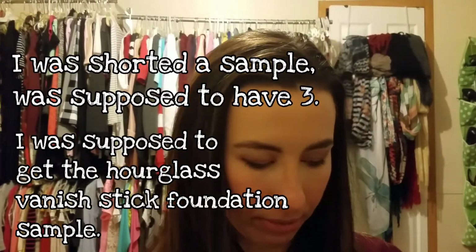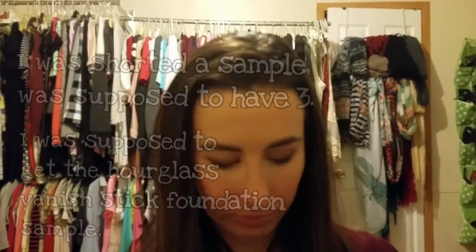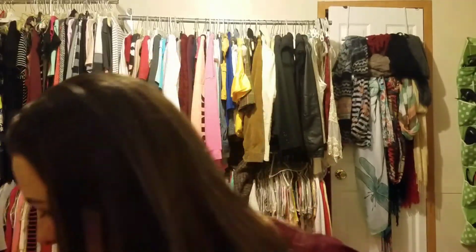All right, let's look at these samples. I feel like I was supposed to have another sample. Maybe not. But they usually send three, don't they? First thing is Marc Jacobs Shameless Youthful Look 24-Hour Foundation Broad Spectrum SPF 25. Ooh, okay. So it has three different colors of the foundation, and then it has a little sample of the Coconut Face Primer. That's awesome. This is apparently a self-setting finish, invisible SPF innovation, youthful only better.